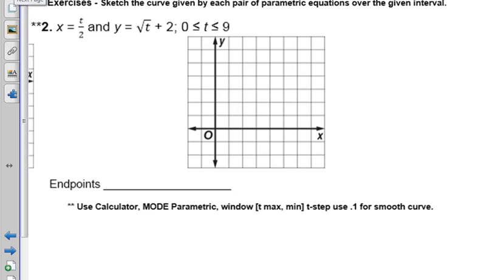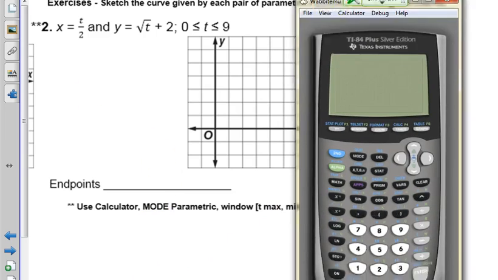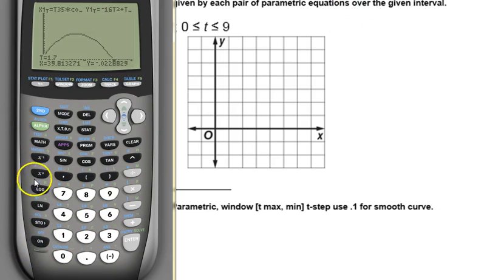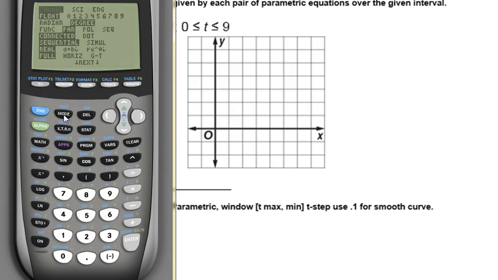Okay, let's look at one on the calculator now. Ready to try this? Okay, what you need to do is go to the mode on your calculator. Turn your calculator on and go to mode. We are going to want degrees in a few minutes, so go ahead and put your calculator in degree mode while you're here. Okay? And then go down one below degree. Do you see it says function and then par, pol, and sec? Okay? That stands for function, parametric, polar, and sequence. By the end of April, we're going to have done all of those.